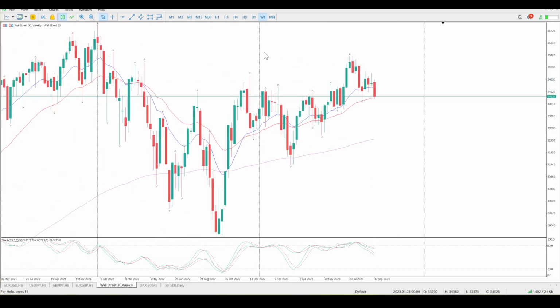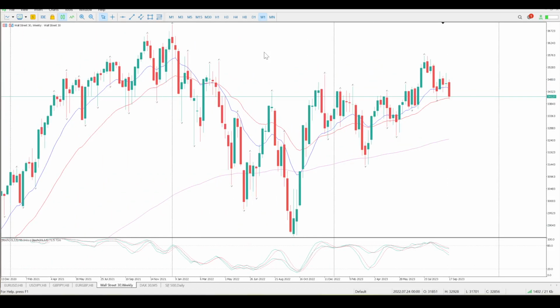So I just want to start off on the weekly because there is so much going on in the weekly time frames with all the indexes, and I don't really have to draw all these lines in for you. I'm pretty sure you can see it. It's as clear as daylight at the moment, but this is the zone that we're in. Look to the left. This is kind of where we have been trying to find support, trying to break through. And you look at what's happened here, complete confusion at the first level, and now we're heading down to the bottom level here. Oscillators are pointing to the downside at the moment, which is indicating a potential downward trend, although we are in an upward trend.